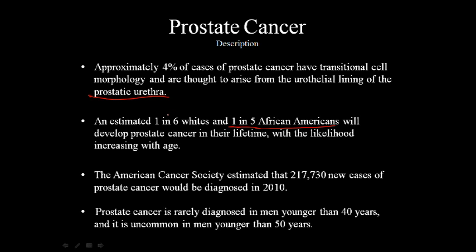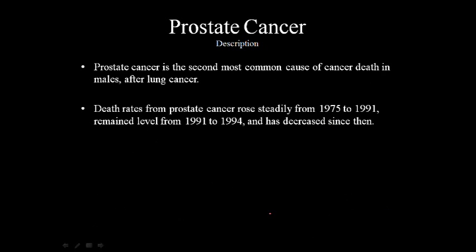Prostate cancer is rarely diagnosed in men younger than 40, and it's uncommon in men younger than 50 years old. So usually the age to begin watching is 40, and it's quite uncommon in patients 50 years and younger. Usually it's in the older patients that you will see prostate cancer.